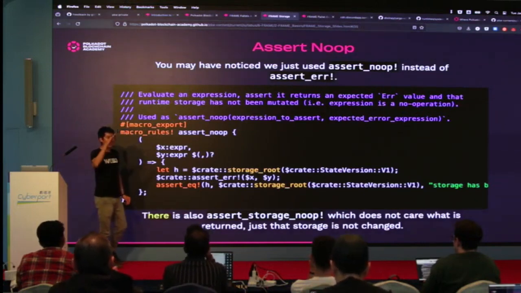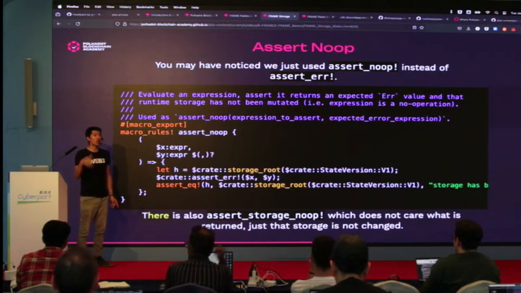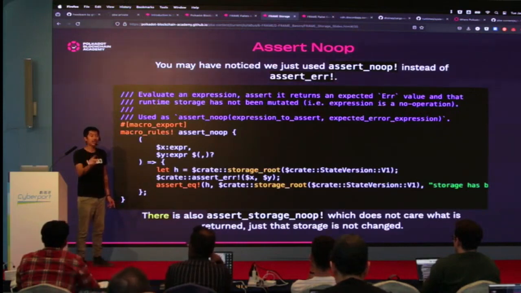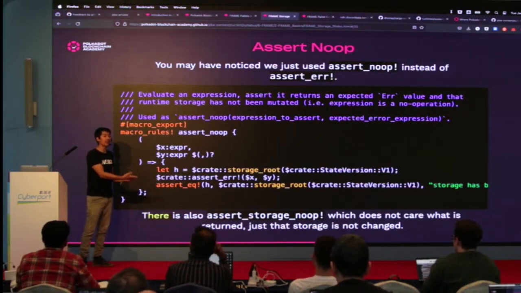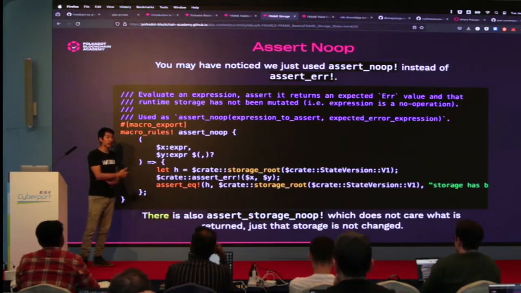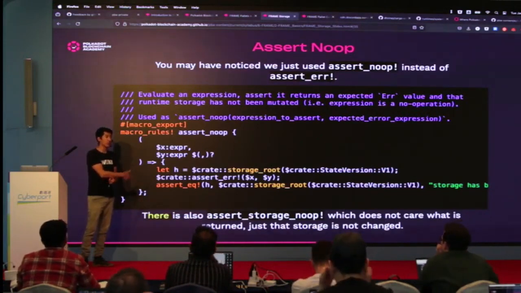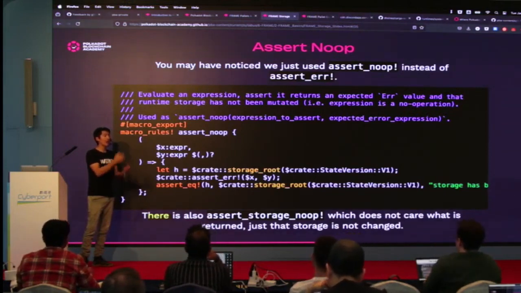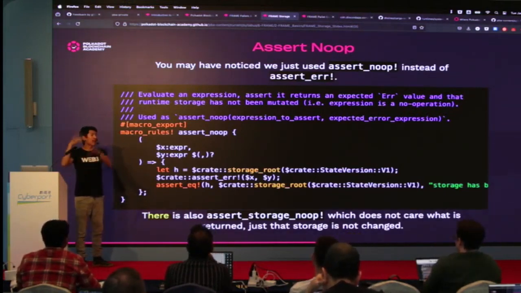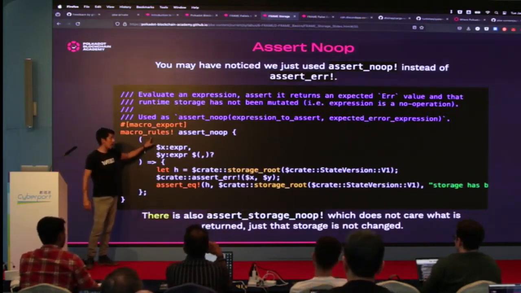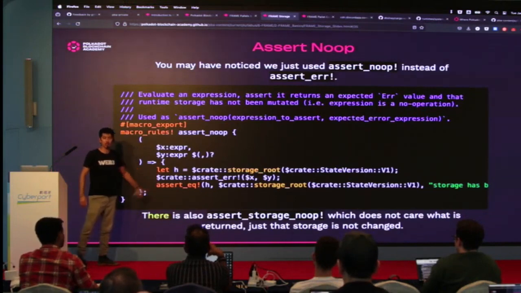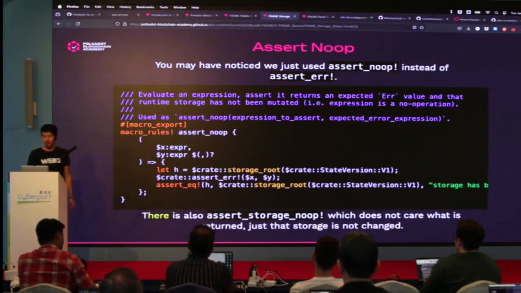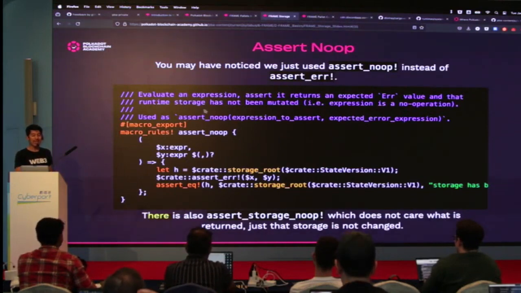Whenever you're doing tests in your system and verifying errors, you want to ensure that the errors are not accidentally leaving behind some data that you might not expect. This is going to happen if you're manipulating storage layers, if you're doing storage layer magic. You might think this is something that unwinds everything, but actually you could be writing to data. So using assert no-op ensures that the storage root hasn't changed. Anyway, inside of your runtime tests, you basically never use assert error. You almost always use assert no-op, okay?